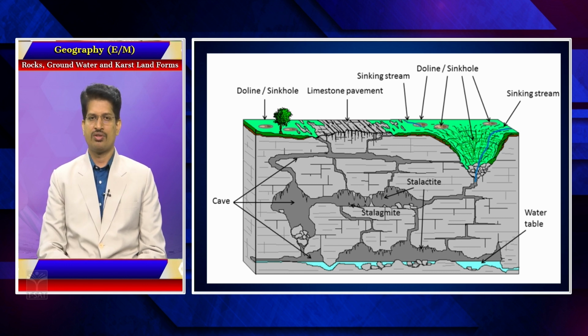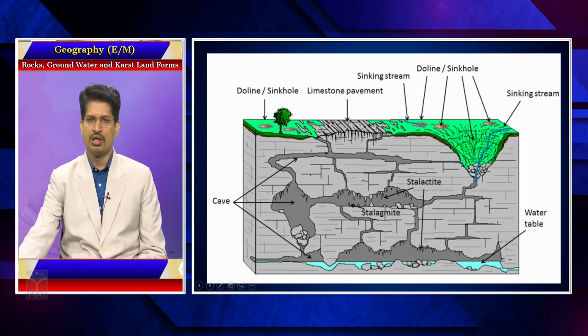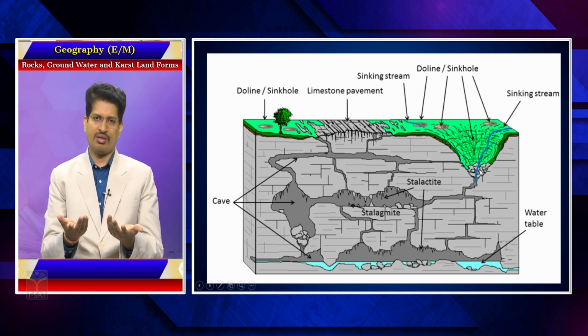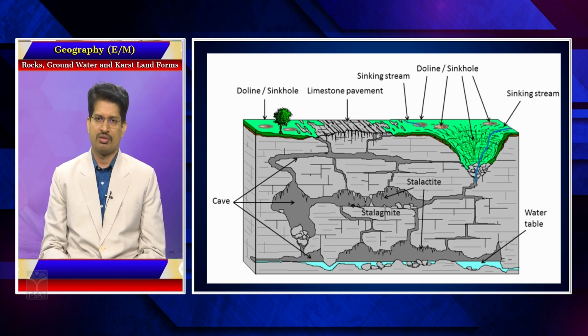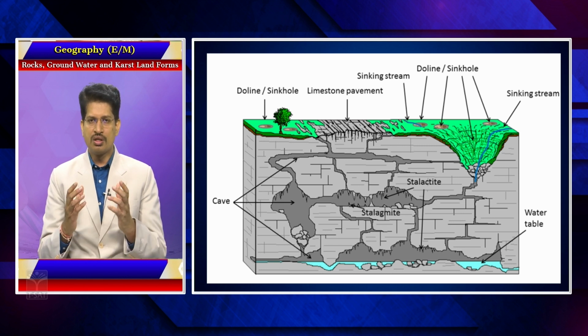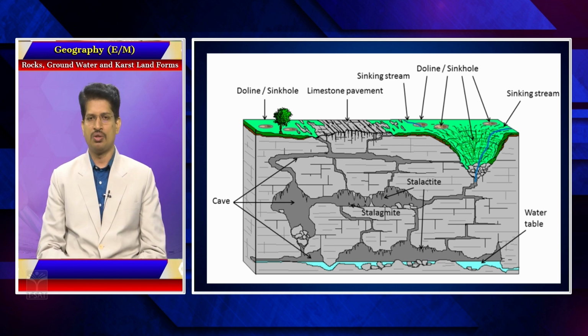So, this sinkhole extends into a swallow hole. In the sinkhole you will be able to observe a blue line, a stream entering into the sinkhole. This stream entering into the sinkhole enters into this region known as swallow hole. This is known as a swallow hole because it swallows the stream and the stream disappears. That is the reason why the sinkhole leads into a swallow hole.